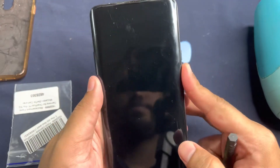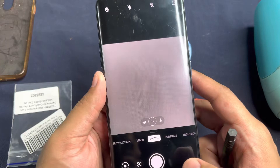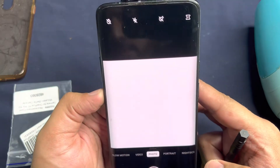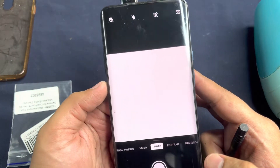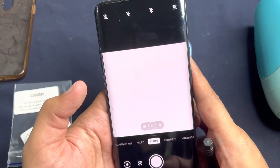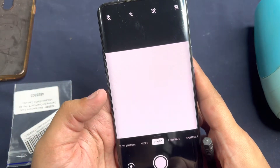So I tried the front camera - the back camera is working now. But when I try the front camera, I just see a white screen, though it's popping up. Still the issue is not resolved. I'm not sure if the camera itself is damaged or why this is happening.